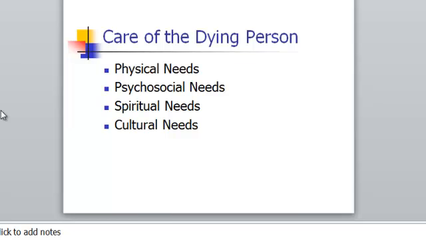Some of this is a little bit of a review. I know we've talked about, at that point, if someone can't eat or drink anymore, providing the family with the support and the knowledge that it's okay if they don't eat or drink. We offer it, but as they decline, they're not going to be able to drink. When people at the end of life have symptoms and they can't tell us, it's just trial and error. We try different things to try to get them comfortable.